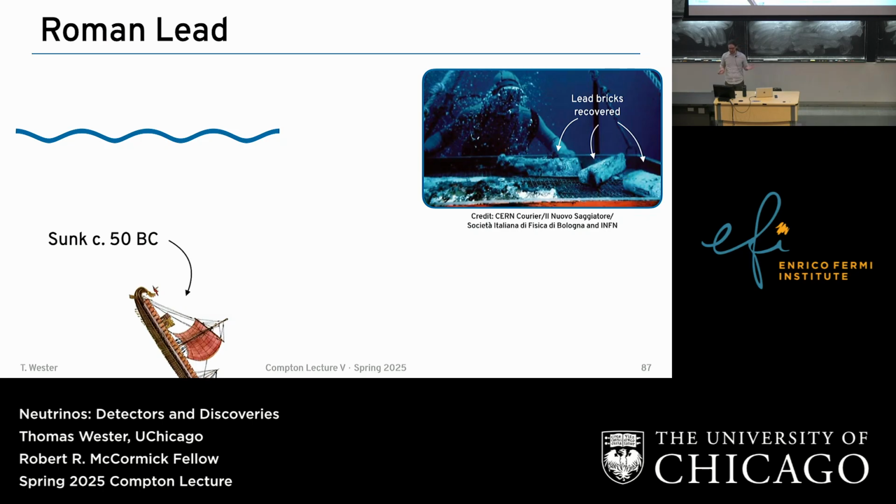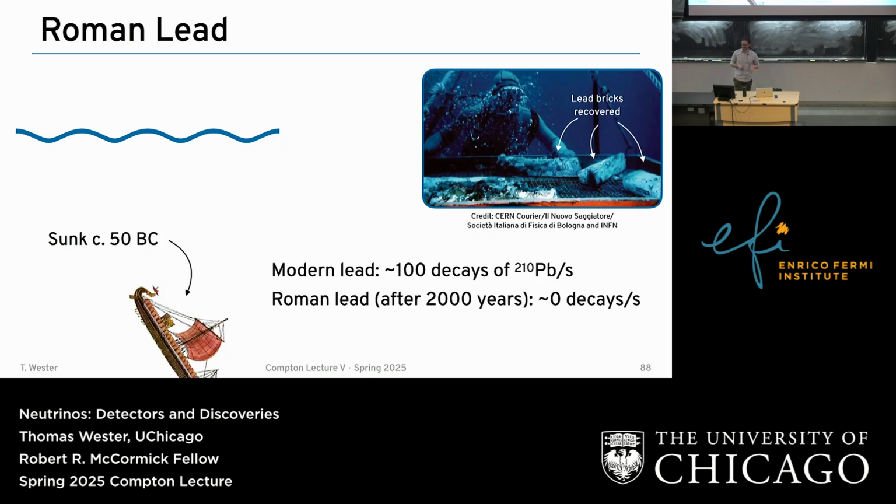The Romans knew how to make lead, and they made it pretty well. But lead that has been sitting for a while actually has a lot of impurities in it, but those impurities decay over time. So if you're a brick of lead sitting at the bottom of the ocean for 2,000 years, everything that's not lead decays away, and you're left with a very pure lead brick. And it's actually so pure, it's more pure than what we can make with modern manufacturing methods.